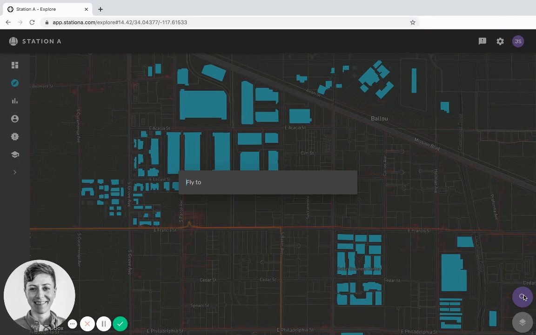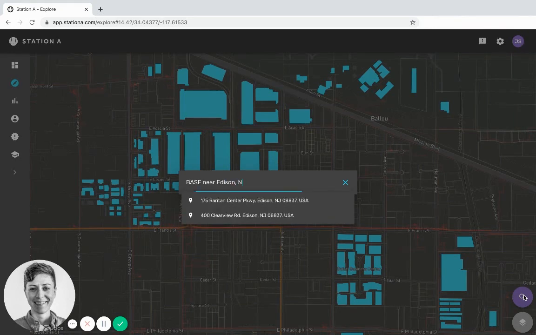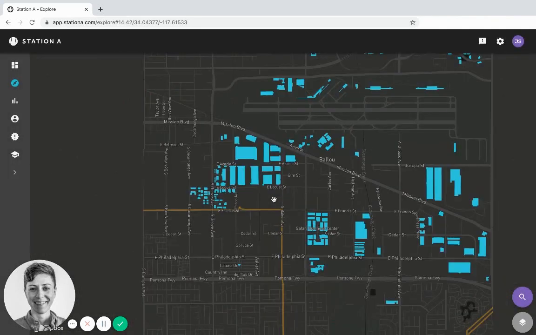So search can find specific addresses, or it can find buildings by name in a lot of cases. So let's say you're working with BASF as a potential client, and you know they have a facility near Edison, New Jersey. Let's go with Raritan Center Parkway.